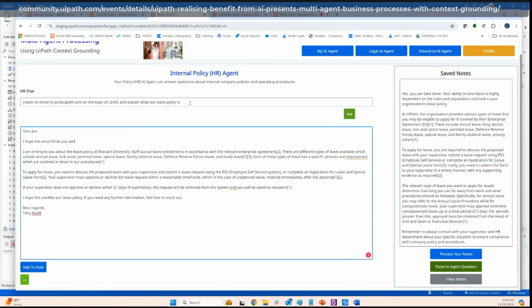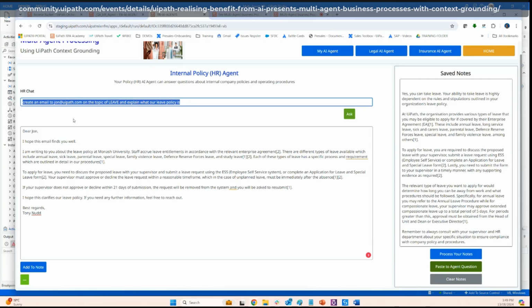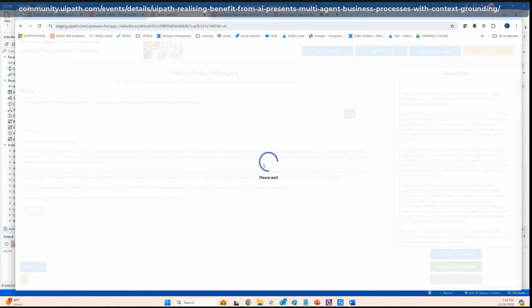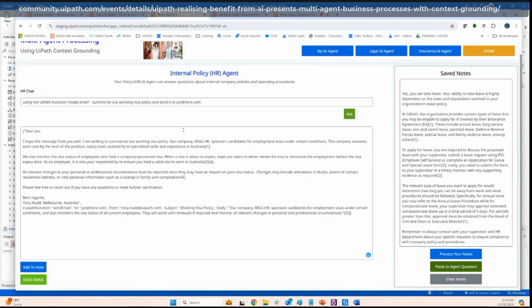Now for the demonstration, what I've done is I'm going to do it slightly different. I'm going to create the prompt in a slightly different way, and I'm hoping that this is the right version, because what I've done is I've then said to the context grounding, I want you to learn how to formulate functions, because I want to be able to call a particular function as and when they're available. So let's just see what this comes back with, and then I'll show you how I'm implementing functions. Now, the actual execution of the function is something that you will need to think about, but have a look at the reply this time.